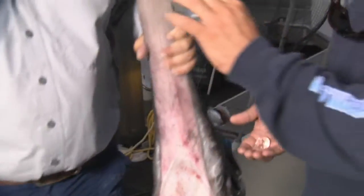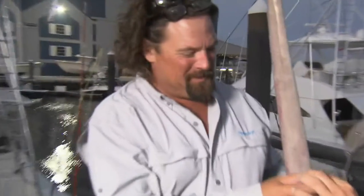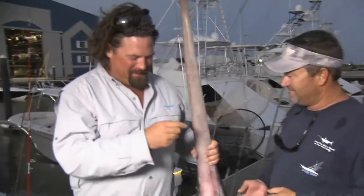Carter, congratulations on your 275 pound daytime swordfish. You're the man. Hold on, the starburst. Chew it? It feels hard in the middle.